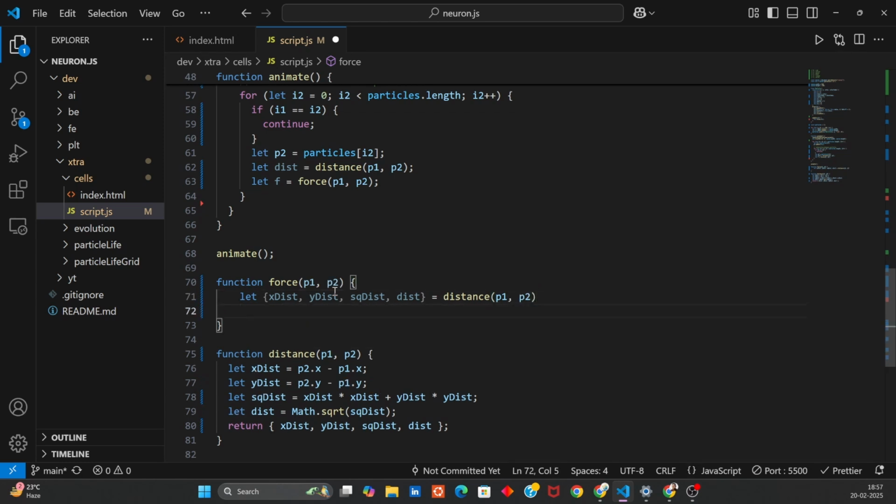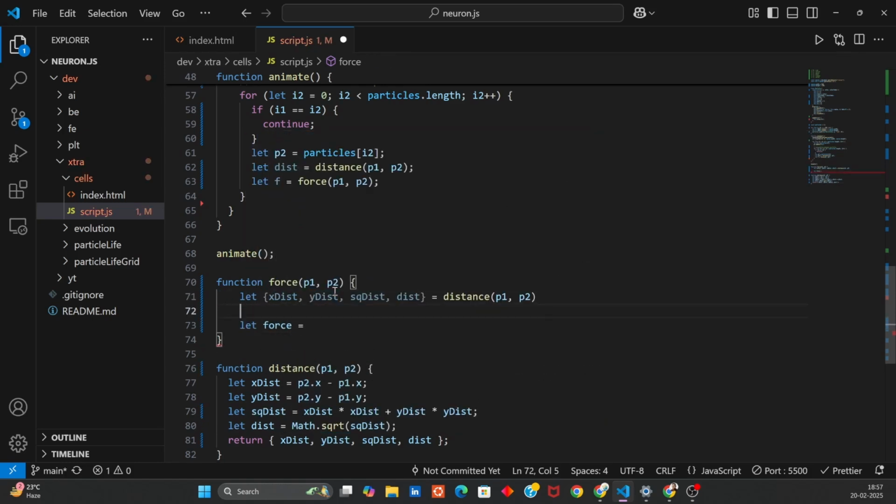And we are simply destructuring the response. So what will be the total force? We have a formula that Newton gave us, that is m1 m2 by r square, multiplied by g. This is the gravitational force between two particles or two planets or two bodies.